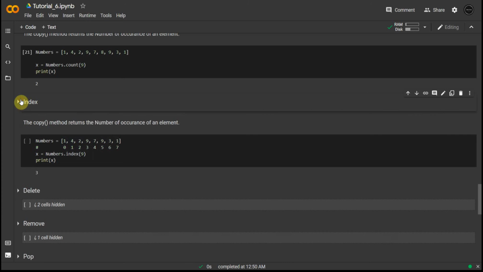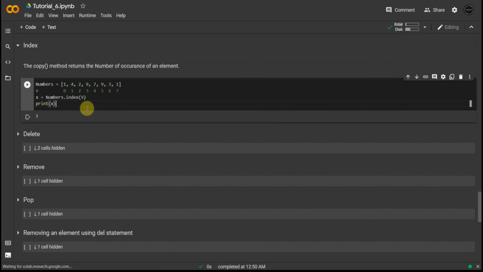And the next method is index, and it returns the index of the first occurrence of the element. For example, we are trying to find out the index of element 9 here. The one thing you should know about index is that it starts from 0, and whenever it has found the element somewhere, like in this case it found the element at index 3, it won't go further.